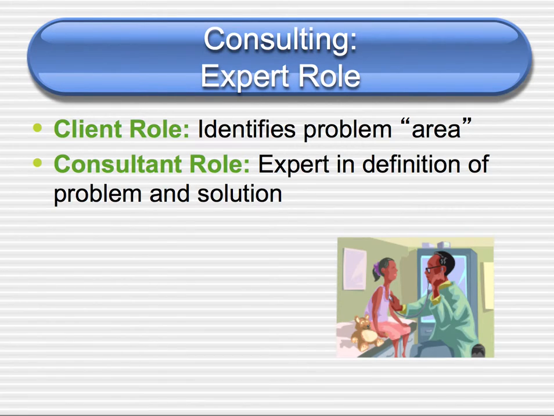So in the expert role, you're basically identifying the problem area, and you define the problem and you define the solution. But you don't carry it out any further than that. You really are coming in and being that expert, like when you bring in an expert in architecture or landscape design to help you figure out what you're going to do with your landscape. Now, you may want to do it yourself. You might not want them to do it. You're just bringing them in to give you some ideas to plan what you might want to do. They're coming in in an expert role to give you that advice.